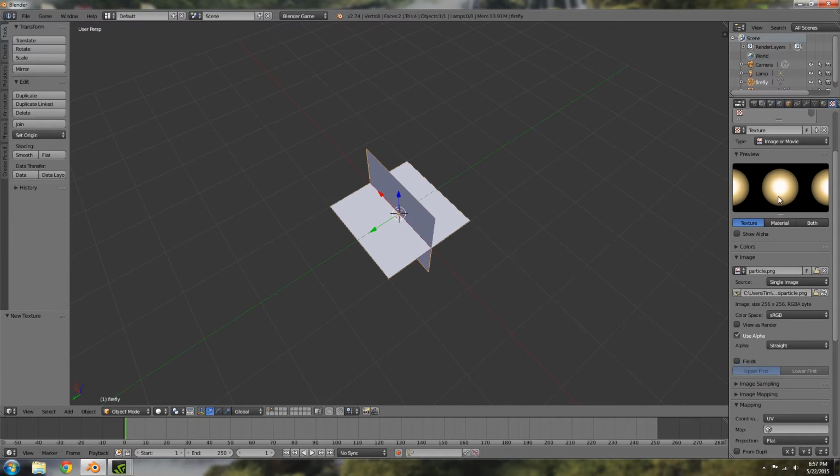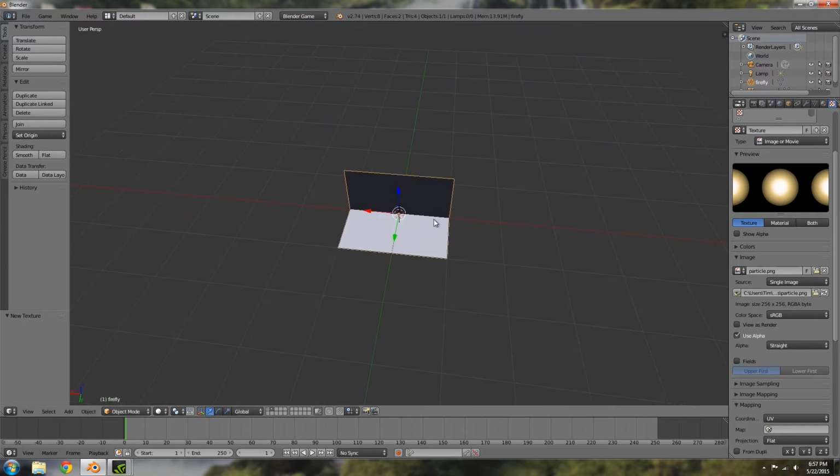So this particle texture here, I'll leave a link down in the description below if you want to go ahead and get your own, but it's really simple to make. Basically what you do is go into GIMP or Photoshop and set up a radial gradient so it goes from the center outwards, and that's about it. You can even paint your own if you want to. But either way, it'll be in the description if you want to get it.